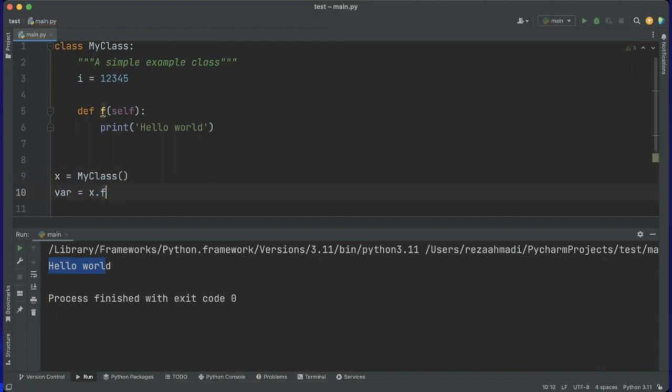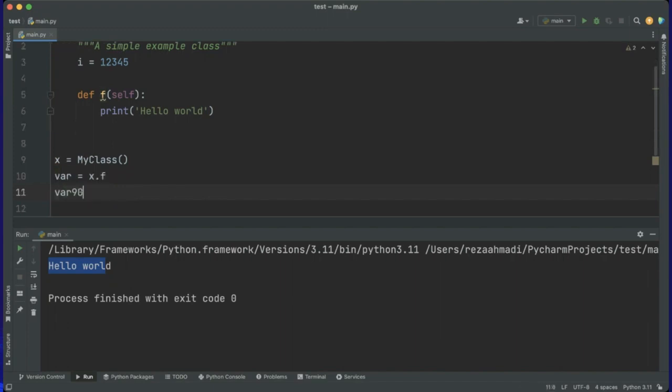I'm just adding the method of this instance and assigning it to var. How can we call it then? I can call it using this. Now the var is the method, so I can call it like this. It's very interesting. Lots of languages are like this. So x.f, which is the method, we pass it to a variable and then we call the variable.